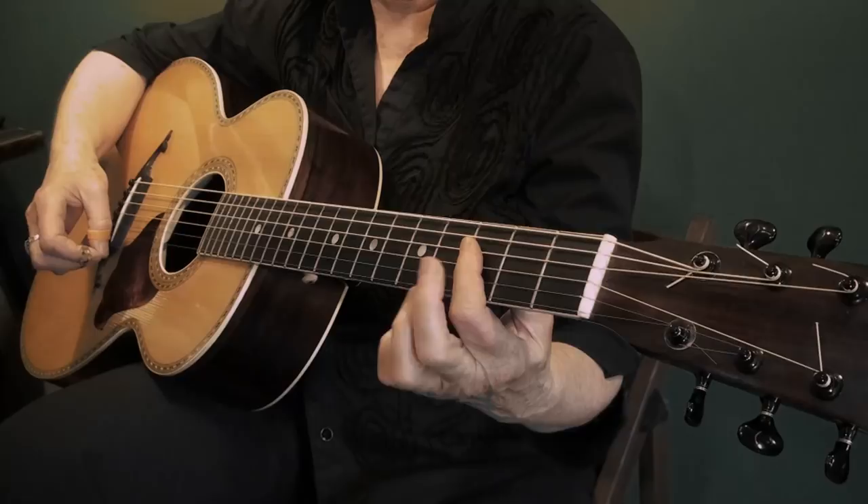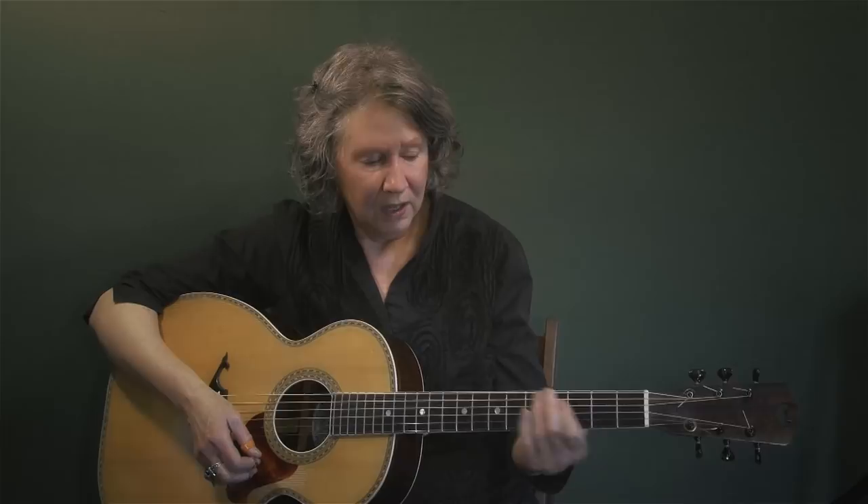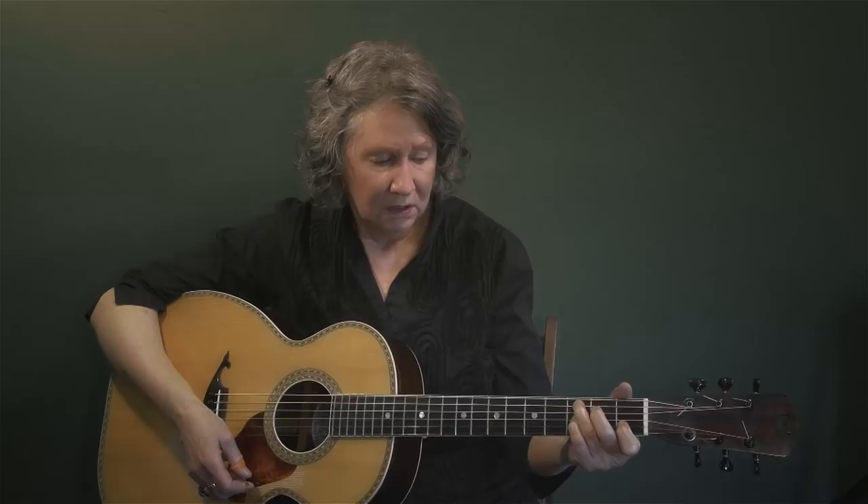I make the short B-flat like an A7 — like a little short bar A7 with that finger down on the 4th fret of the 1st string. And there is no bass, but that's okay, because we can stand one chord with no bass. So that would be our 4 chord.